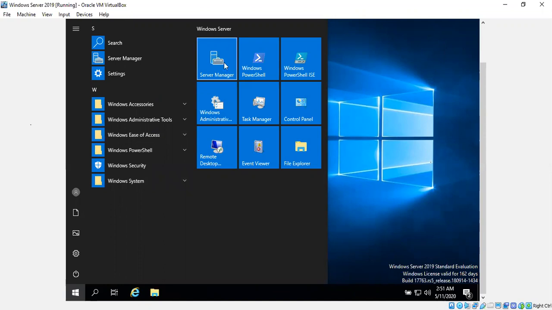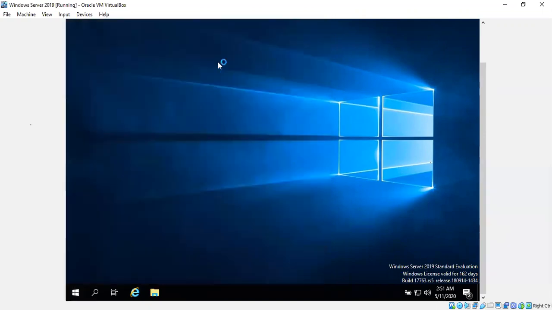There are other options as well: Control Panel, just like Windows, Remote Desktop, File Explorer. But this is the thing I'm looking for, which is Windows Server Manager. So I'm going to click it. It will take a while for my Windows Server Manager to boot up.